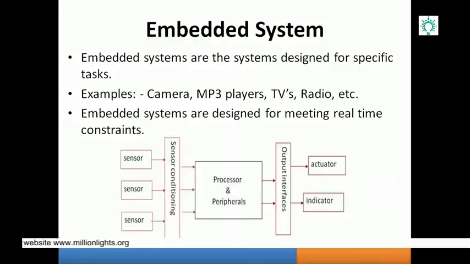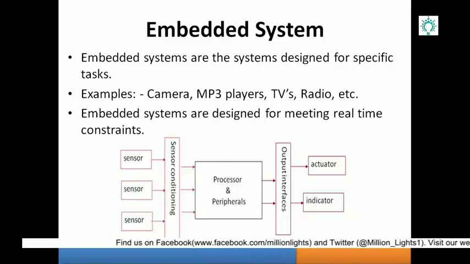Then that detection of a human can be given as an input to the CPU or controller or processor, and after that you can have an output. In output, what is the action that you want to take? If somebody is coming at night, then there should be an alarm. So you can connect the buzzer as an output device to the processor, controller, or whatever you have as a processing unit, and the input will be the PIR sensor.